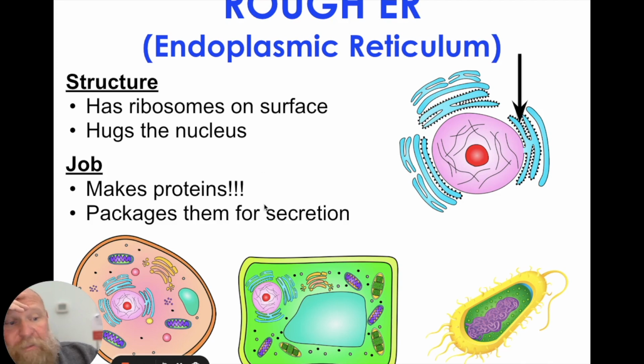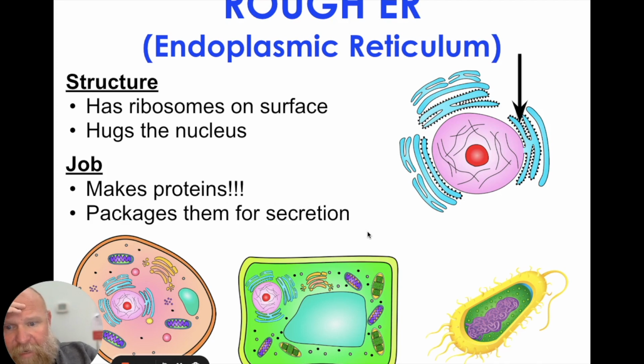And these proteins serve various purposes. They could be defensive proteins like antibodies. They could be communication proteins, enzyme proteins that break down food so that we can digest it better. They could be transport proteins or storage proteins or structure proteins like collagen, hemoglobin, testosterone, estrogen. These different things are proteins. And remember when I said we package them up for secretion?